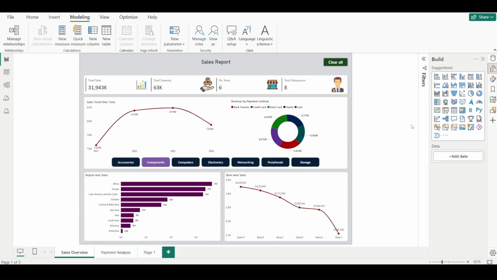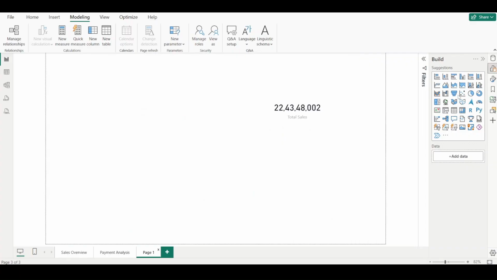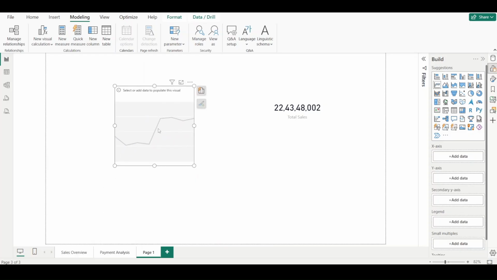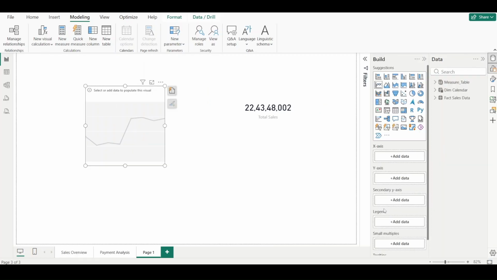Just click on any visualization you want and you can create a chart, and how to add the column in that, here you can see. Okay, for example, line chart. I click on that. Here you can see my line chart and I can add value. I can add x-axis and y-axis here.